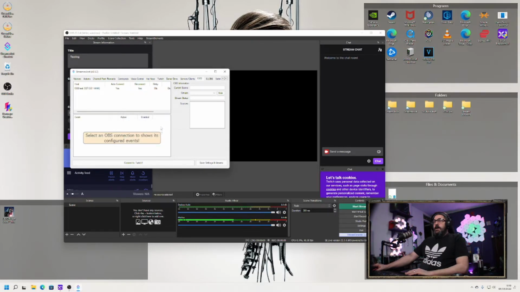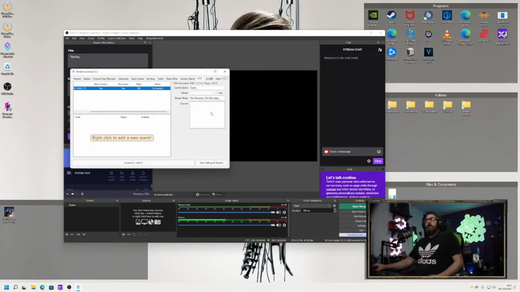Click OK, and if I highlight that, you will see that it says disconnected. This is because obviously the program's already open, so it won't connect. So all we do is click connect.